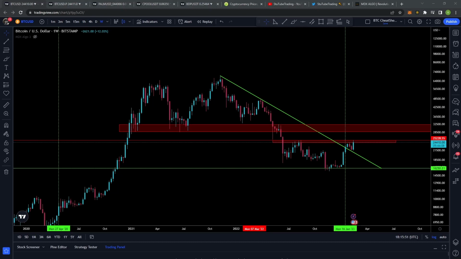As always, I will start with a little Bitcoin analysis and look at some ways I personally like to use the MDX ALGO indicators. Since there's a lot of new faces around the MDX Discord lately, I will briefly go over some of the settings and features of these indicators. And of course, feel free to ask any questions if you have any. I will do my best to answer them as always.